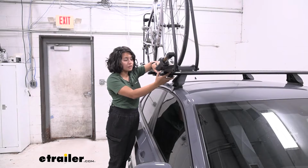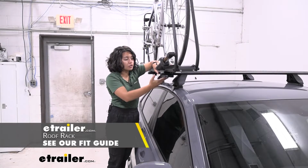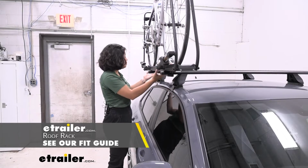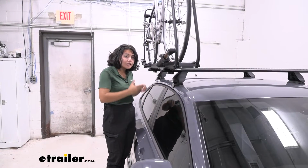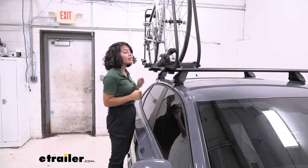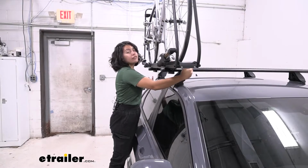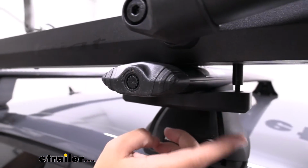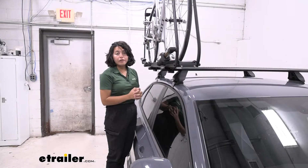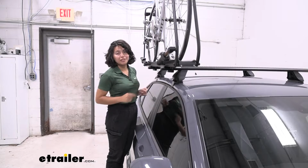I do have a special setup for a roof rack here though. We have the 54-inch long crossbars, which give us overhang, which also means that the bike rack is further out to the side. I prefer this because it's easier to access the bike, so definitely an option for you. Most of the time you're going to have it inside the tower. We do have the short bolts here, which will fit most of your crossbars, but this also includes longer bolts if you have larger bars.